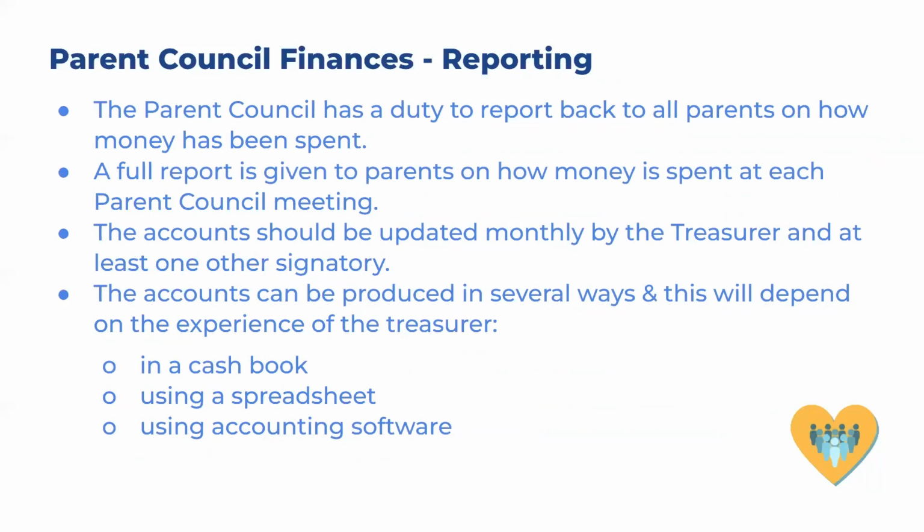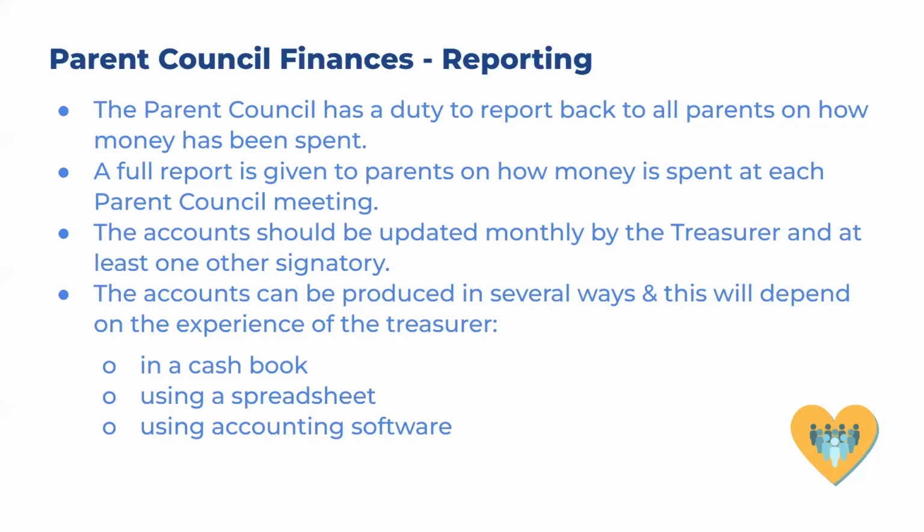So the reporting: you have to report back to all parents on how the money has been spent, and it's on this sort of topic that things start to go a bit skew. I'm not saying that there's any fiddles, it's more of a muddle in a lot of places. And it might look like there's money missing, but it's bad reporting and bad bookkeeping, and the treasurer maybe not doing the role as they should.